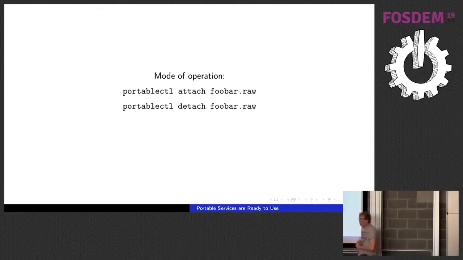And then, of course, is this also across reboots? Yes, portablectl attach, if you call it like this, is across reboots. So the files are copied out into /etc. There's actually portablectl attach --runtime as well, and you might guess it copies them into /run. So the attachment, the fact that the unit files exist on the host, goes away when you reboot.